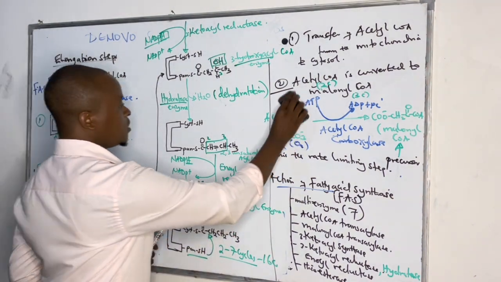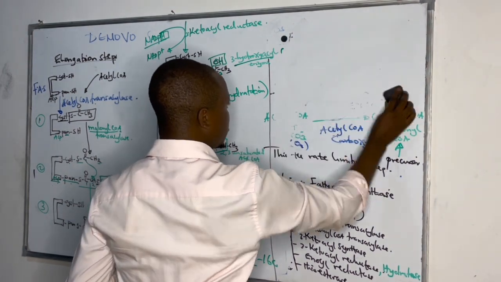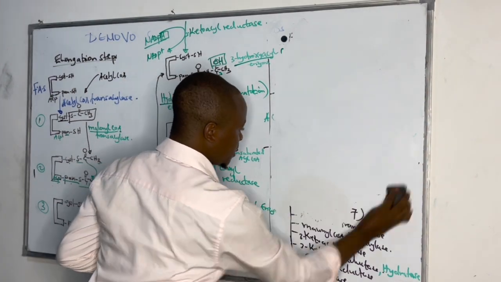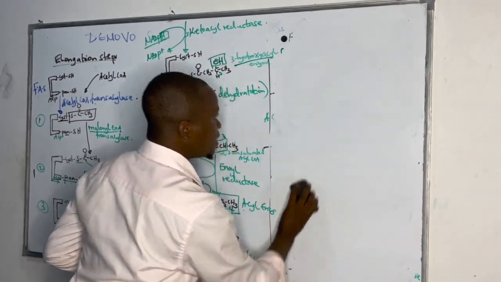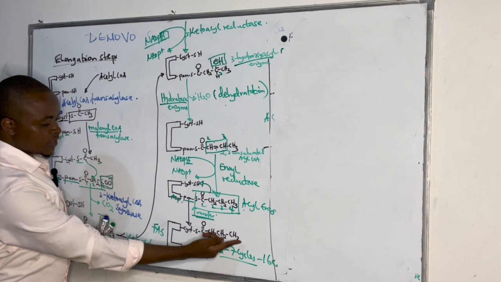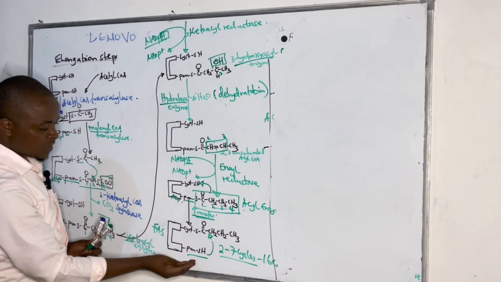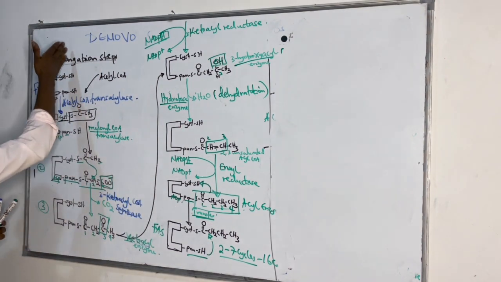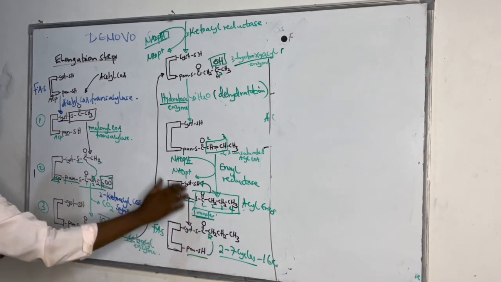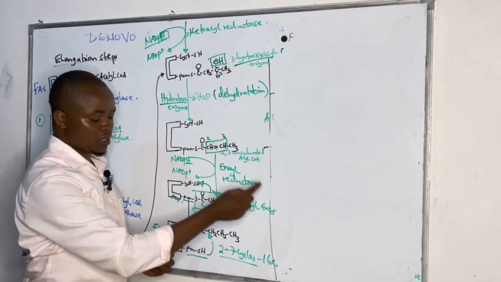So we are going to see the cleavage. We are going to cleave the palmitic acid formed after several cycles. What do we mean by several cycles? After forming this 4 carbon compound, it frees the pan site. We bring malonyl-CoA, we pass through the same processes, we form another 4, we bring another malonyl-CoA. It passes through the same process until 7 cycles, when we form a 16 carbon compound.